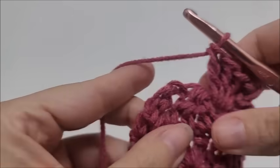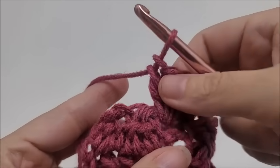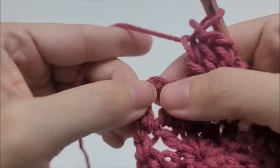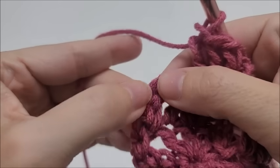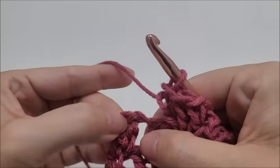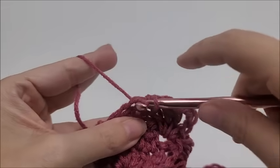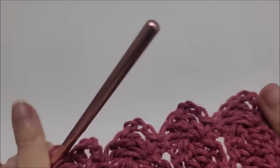Alright, so I'm coming to the end of row 4, and I just did my single, chain 3, and 3 doubles, and what I have left here is my cluster, my chain 1 space here, and then I have a double crochet here on the end from the previous row. I'm going to single crochet into that last stitch here. Remember, you don't ever want to single crochet too tightly on the ends, just like that. And that will end row 4, and that will end the repeat rows.